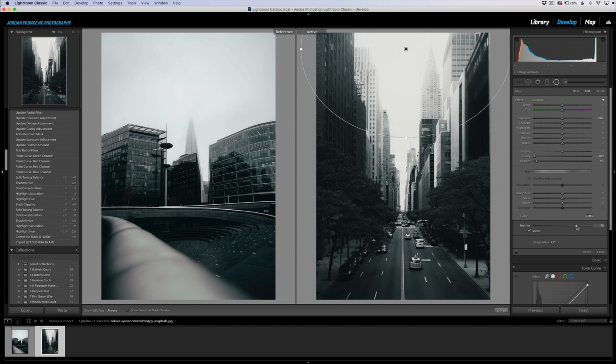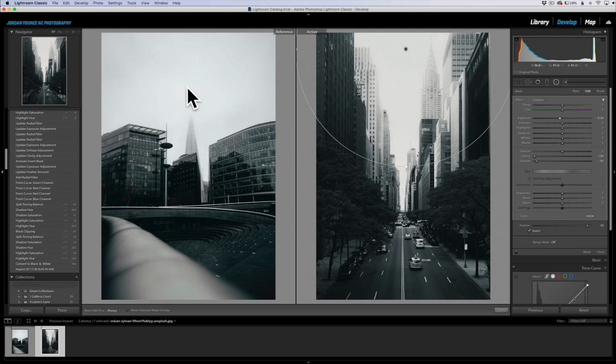And if we want to feather it out even more, we can do that and make the circle a little bit bigger to make it more of a softer transition. And maybe take the exposure down a little bit. Now, one thing we can do for this is there is a little bit more blue in the sky here. I don't know if that's coming off through the video, but there's a little bit more blue overall. And for that, I'm just going to take the temp down to right around here in the blue.